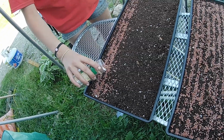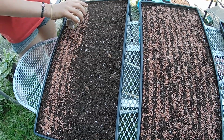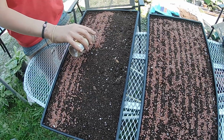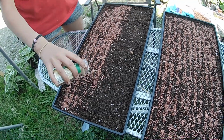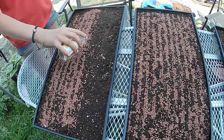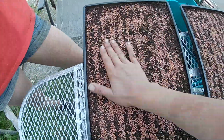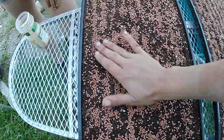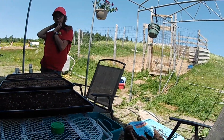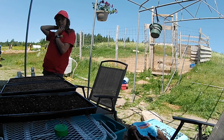So there you go. Now she's just dispensing all the seeds down. They're just a little too dense. But it's her first time, so you gotta give her a break. It happens. Let's speed this up a little bit. Alright, so I'm just gonna spread them out a little bit. I love the camera running, and I said, okay, Sarali, if you want to say something, it's your time. And this is what she did.